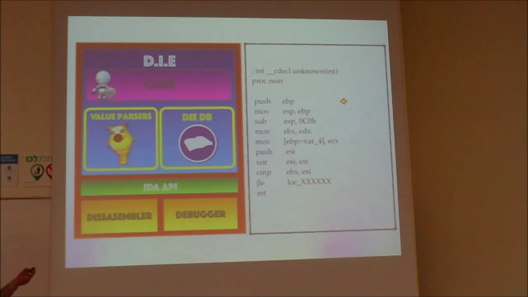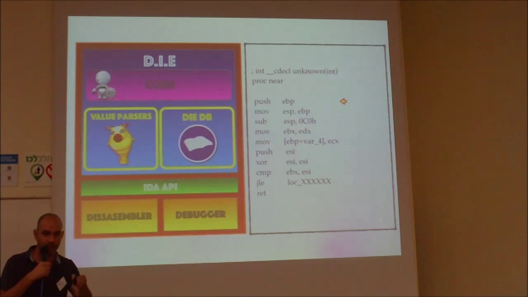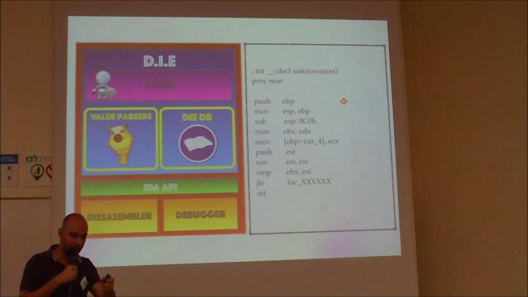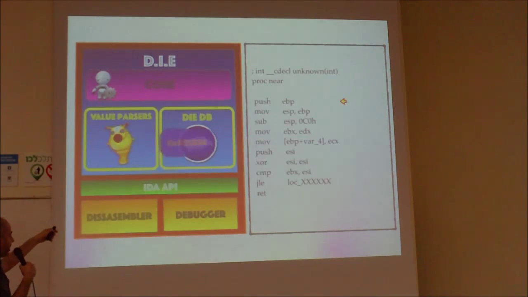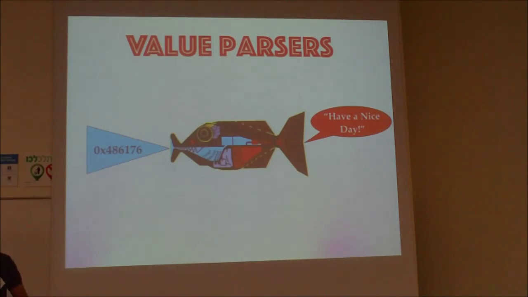And since we don't know the actual type, what will happen is that all the available parsers will try to go through this value and say, hey, I think that this is a string and this is the value. So you see, the first thing is that I will say, I don't know what it is, so first of all, I'll put the raw value in there, okay? And I state that this is a guess type. And then the string parser will say, hey, I successfully managed to parse this as a string, and I give this a score of 6, okay? And we store this as str1 inside IDB. And that's practically it. I mean, that's the whole magic behind that.